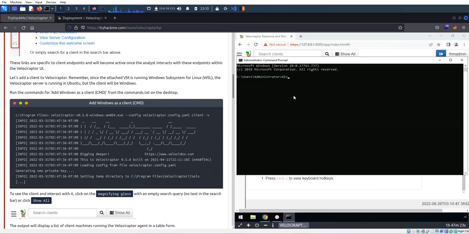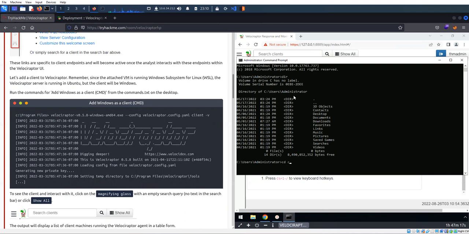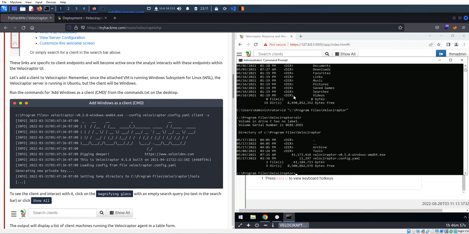If you look at the directory, it is not here. So I need to go to Program Files and Velociraptor. Okay, this is the directory. Now I see the executable and the configuration file.